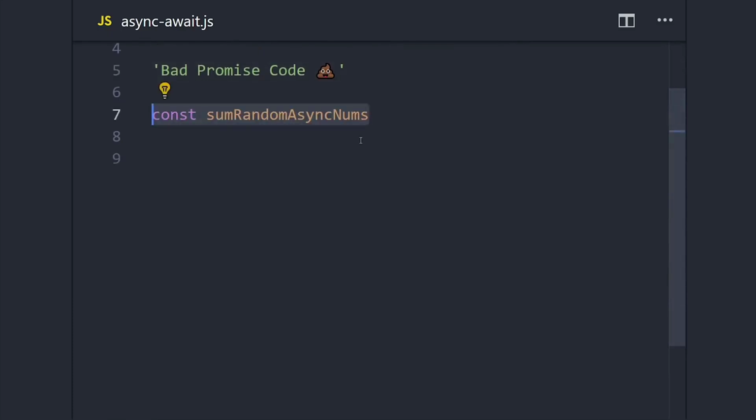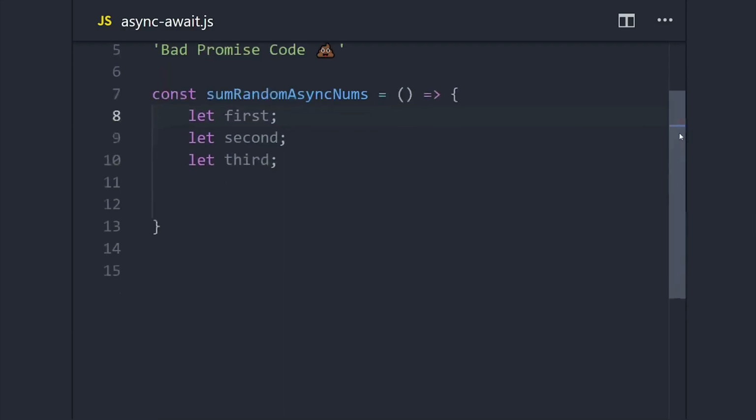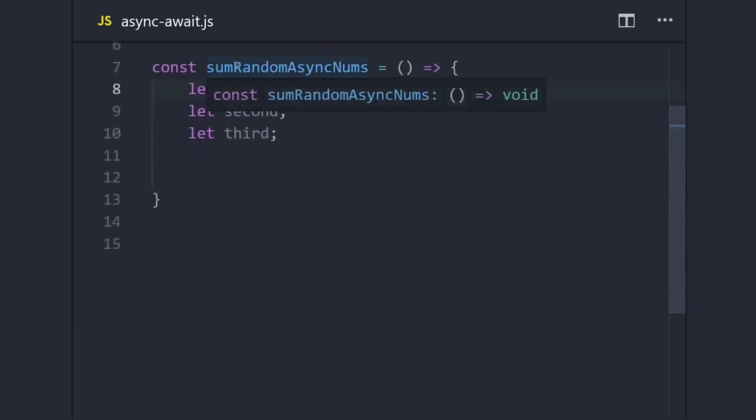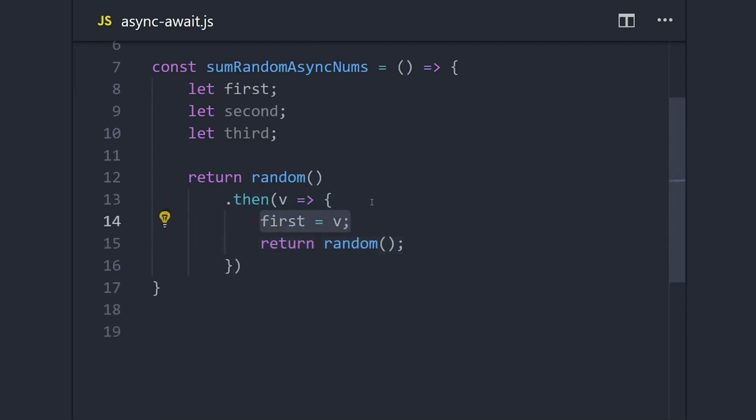That might seem like a silly example, but that's actually how things work a lot of times in the real world when you have to retrieve one item from the database, get some data, retrieve another item from an API, and so on. With promises, you wait for an asynchronous value to resolve, and then you handle it with a callback function inside of then. Once you have your data, you can return another promise, and then chain another then callback to it, and continue this pattern on for as long as you need to.